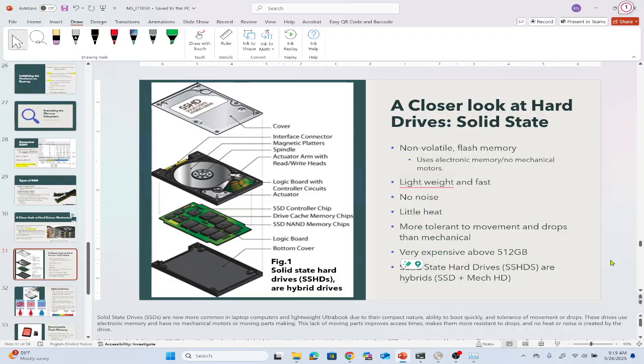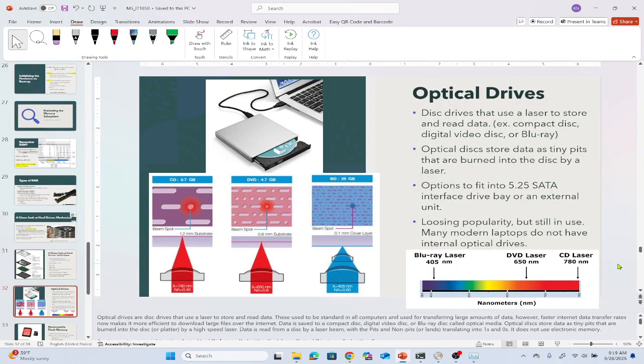So, if the computer or laptop that you're buying at the store has a solid state hard drive, you might be paying a little bit more for it. But the trade-off is it'll boot faster and store files a lot quicker for you. So, again, that's a decision you have to make.